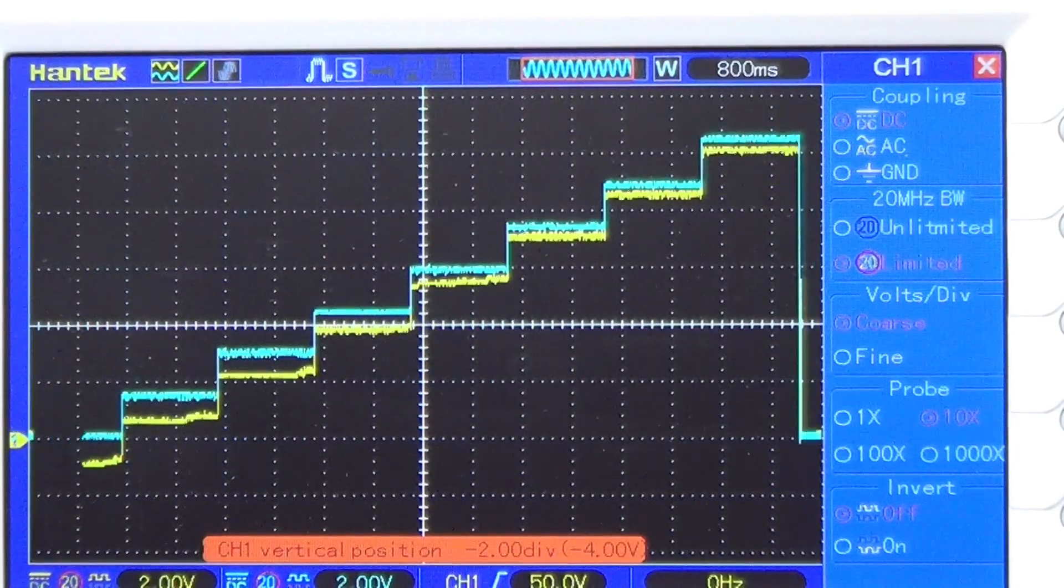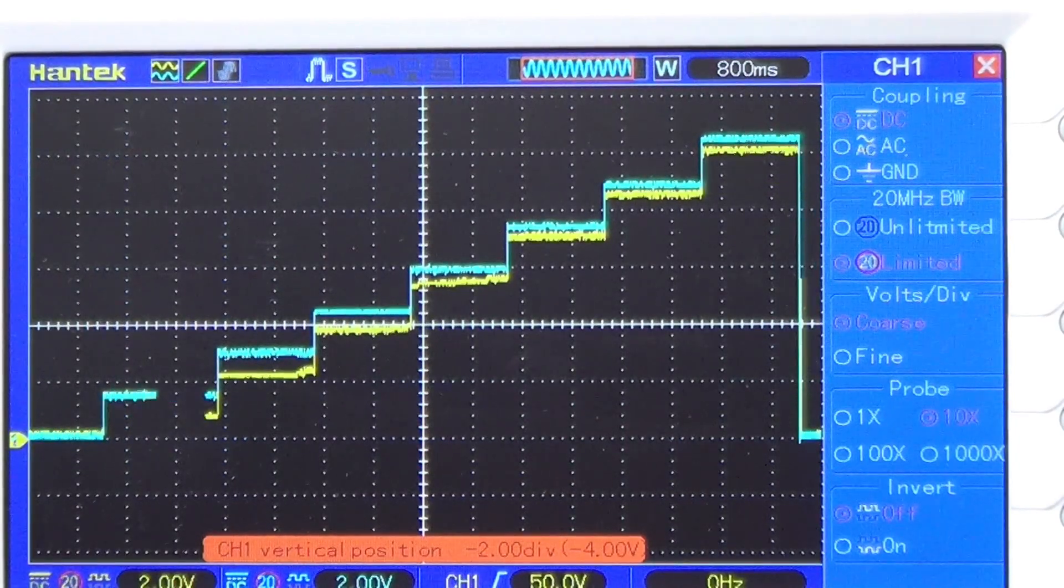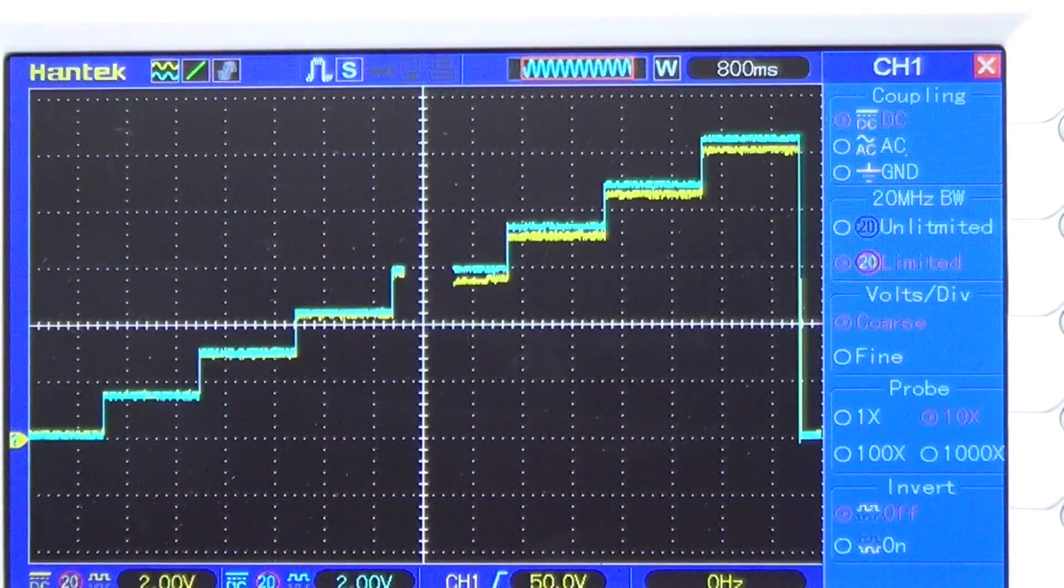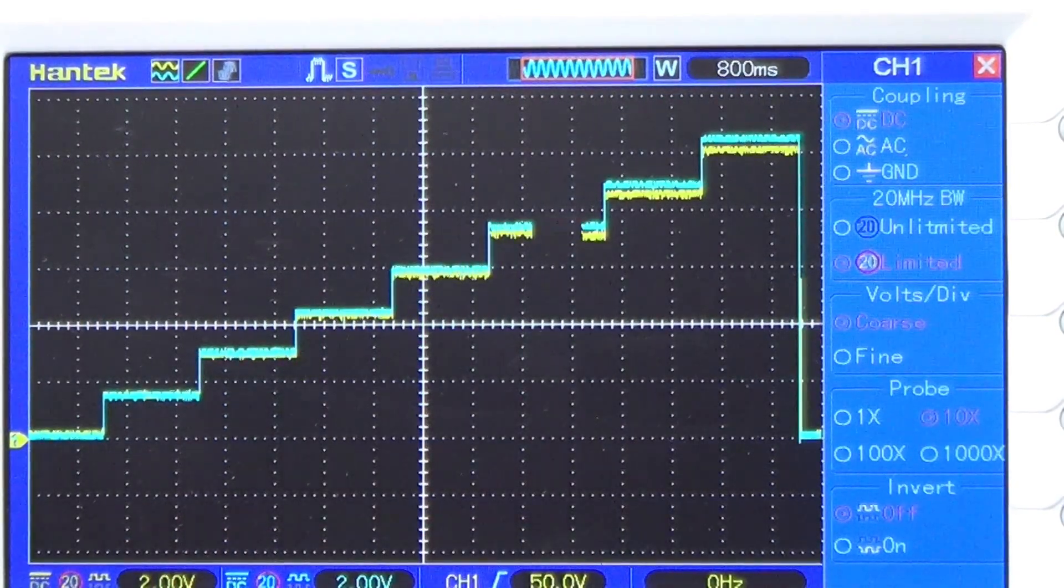Let me move back the yellow trace now. Ok, now we should be able to see the yellow trace reappear as soon as the two signals will start to diverge.